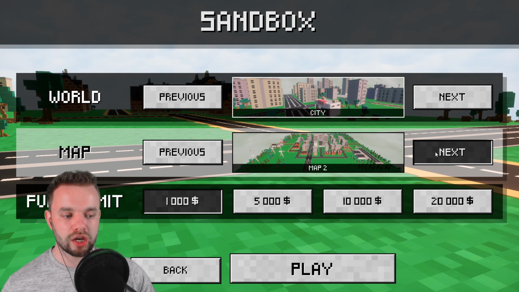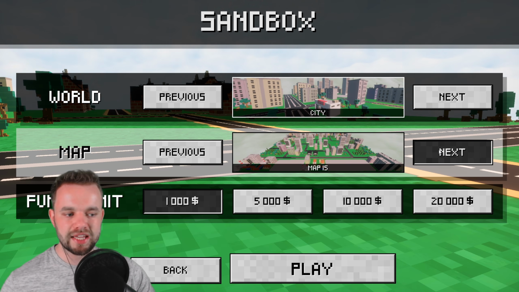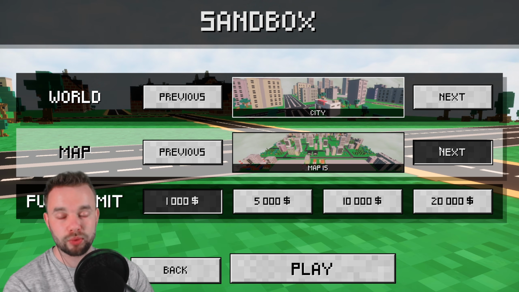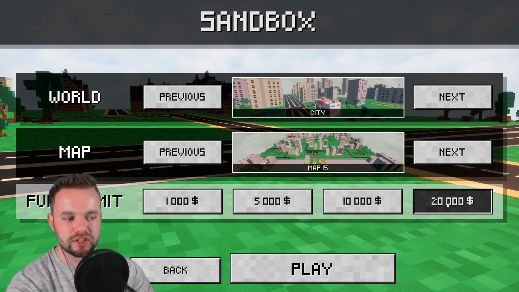So you're definitely not going to be limited on the different kind of maps that you can use here. There's loads of different ones, and it's really easy to see which ones you're playing on, which is actually quite an advantage. You can again just select how much money: 1,000, 5,000, 10,000, 20,000 down here.